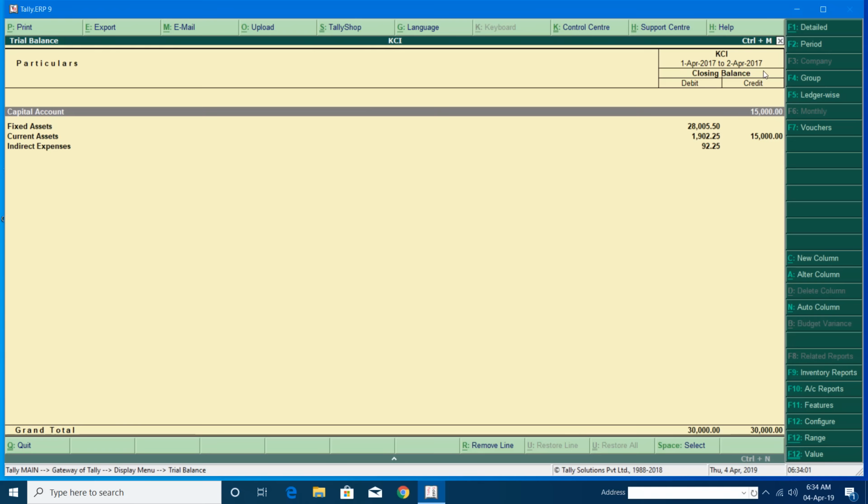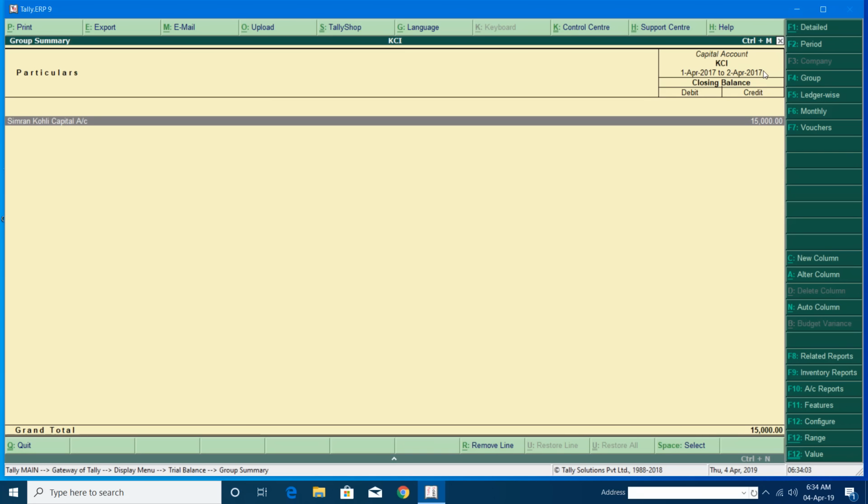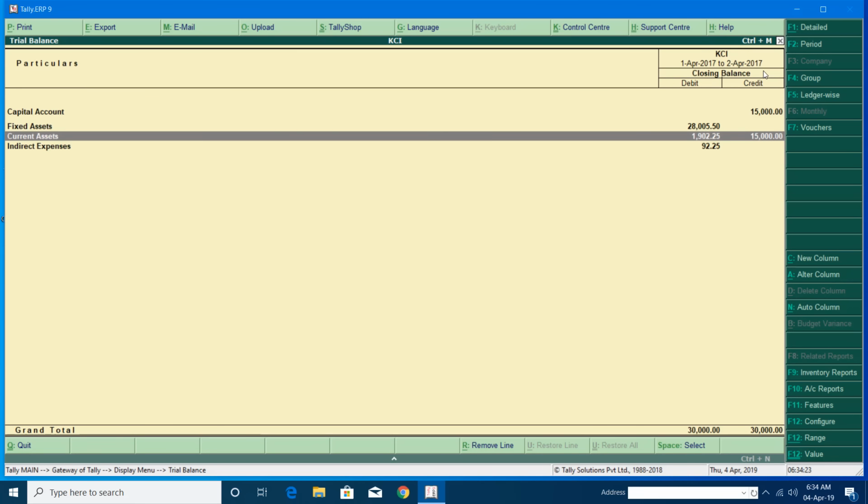If I press enter on capital account, then you can see that Rajiv Kohli capital account is no longer here. And if I go to current assets, then you can see the same account under sundry debtors. So it clearly indicates that Tally maintains data according to the information that you provide to Tally.